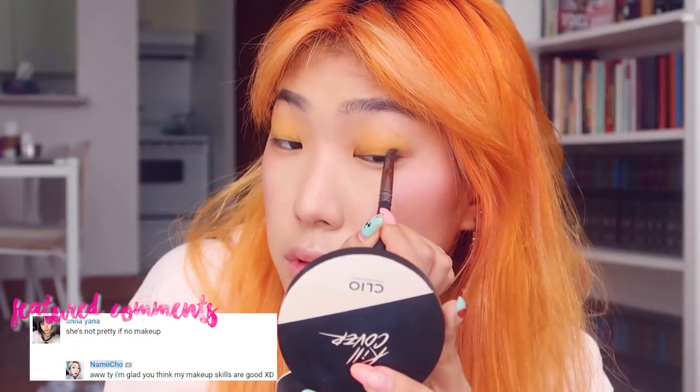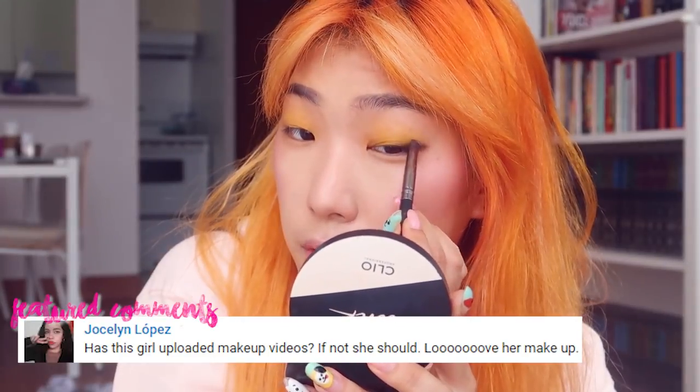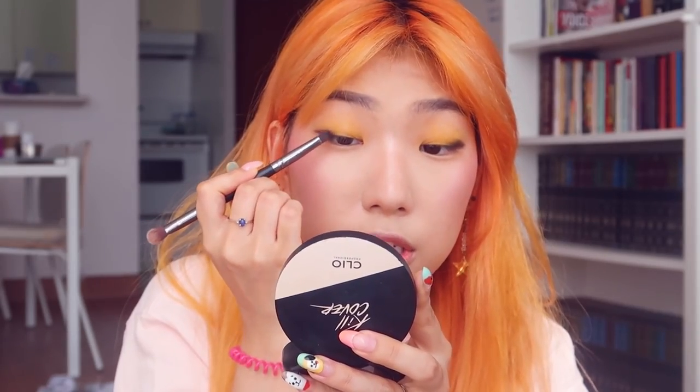Now I'm just gonna define the lash line with my black eyeshadow. Just literally the base, creating a foundation for my eyeliner to actually lay on. And I only do this to the outer corners because that's where I feel like my eye will only show it. And if I put black all the way through my lash line, I feel like because my eyes are monolid, it's gonna end up closing up my eyes more, making them look even smaller. So I like to leave the first two halves of my eyes more open with lighter shades.